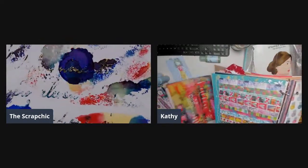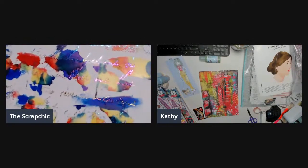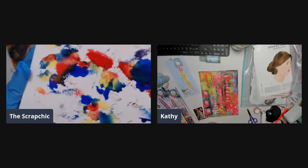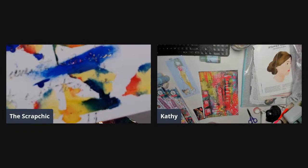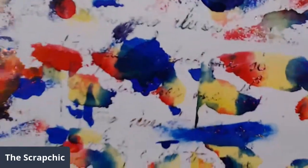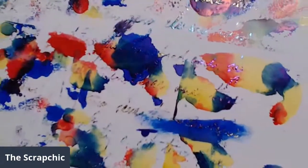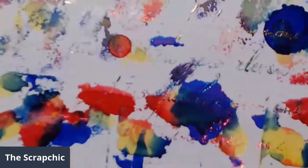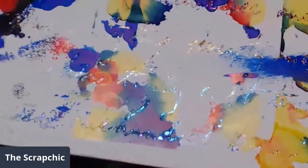Okay, check this out. Oh, it's beautiful. Can you see the foils? Oh, that worked really good on there. Look at that. I put the alcohol inks down, put this gel on top. Let me put myself on full screen. Now was that a thin coat or a thick coat? This was a thin coat. Because a thick coat would give you more raised stuff. And this is also a word stencil, not a solid stencil, which again, you would have a bigger impact. But you see that? This is a multicolored foil that I use, rainbow. And look at that, Julie.